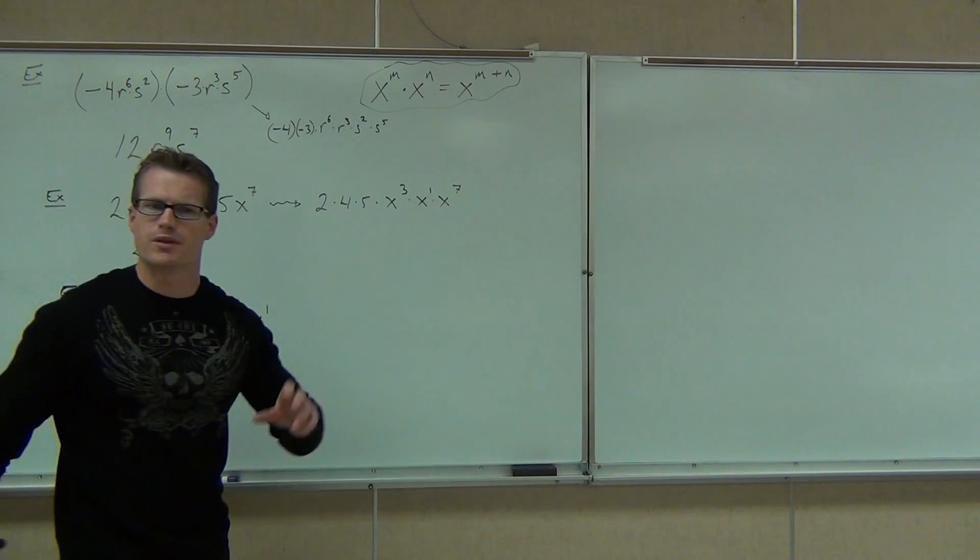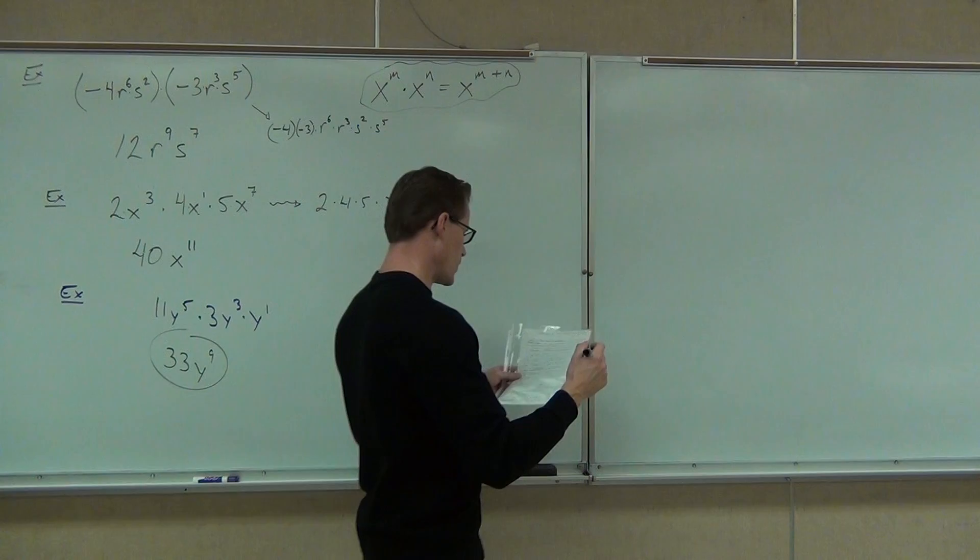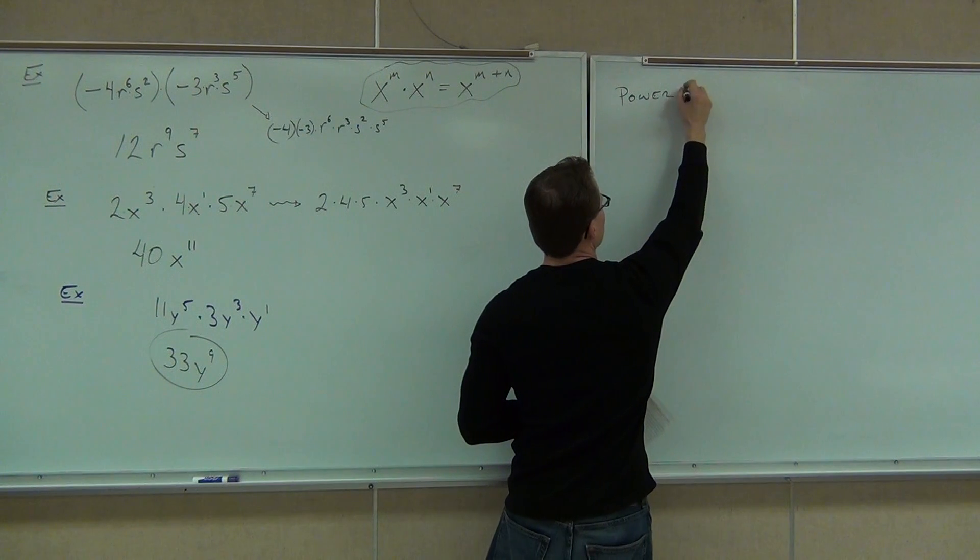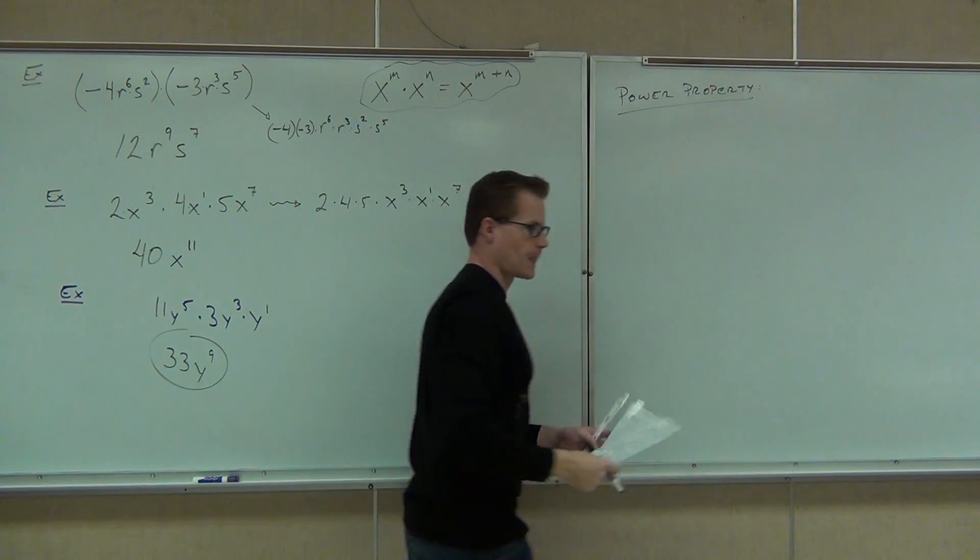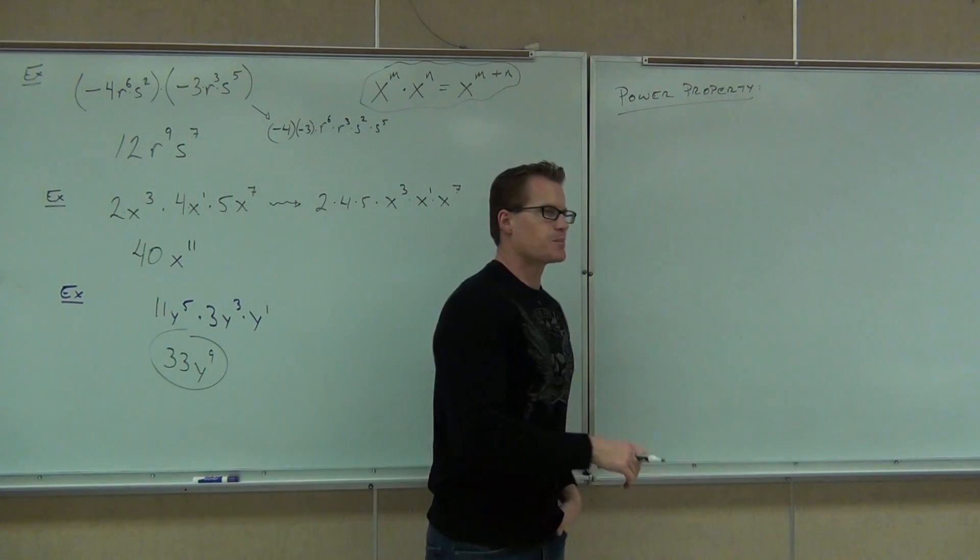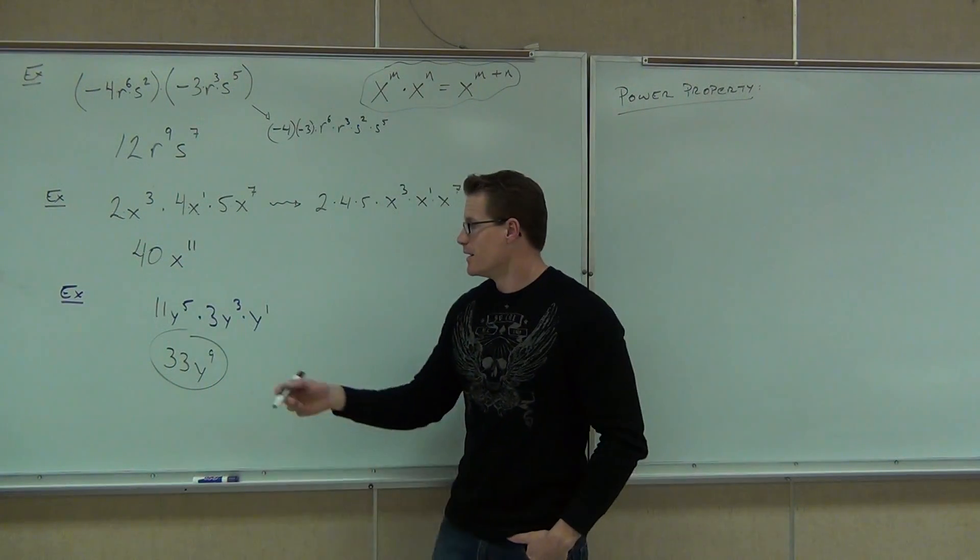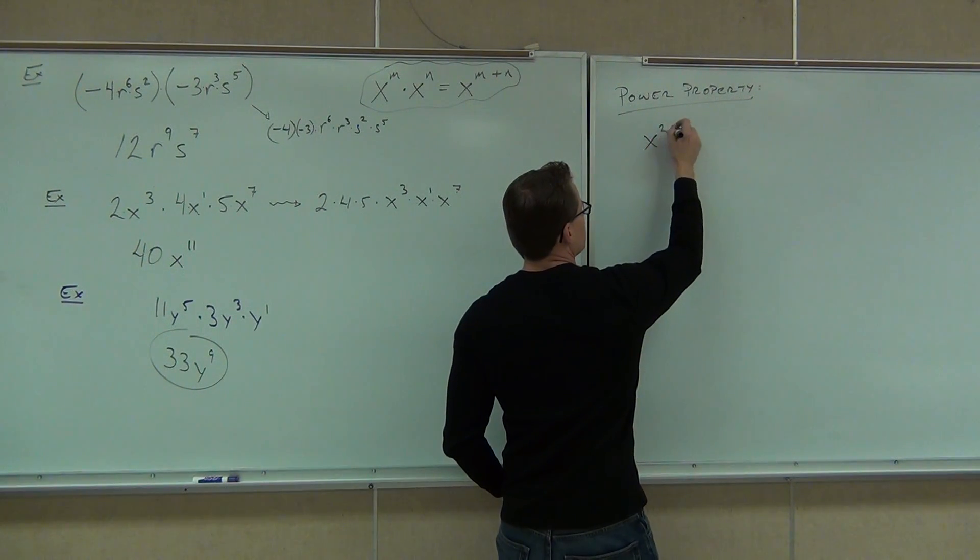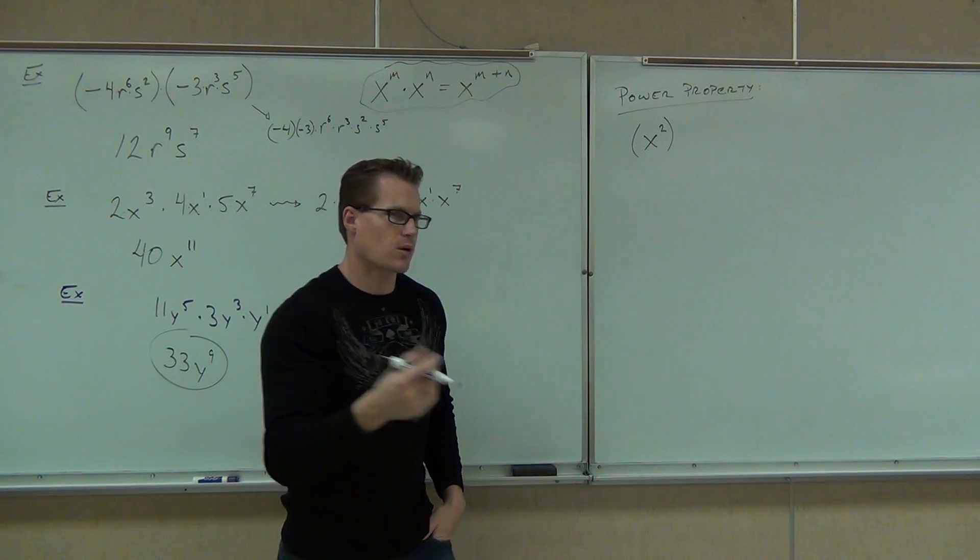Do you feel OK on that particular property that when you multiply those common bases, you add the exponents? There are a couple more that we've got to talk about. The next one we're going to talk about is called the power property. Here's what the power property says. It says suppose instead of just multiplying a base times a common base times a common base, such as like y to the 5th times y to the 3rd. What if you had some exponent and then you raised it to another power, hence the word power property?